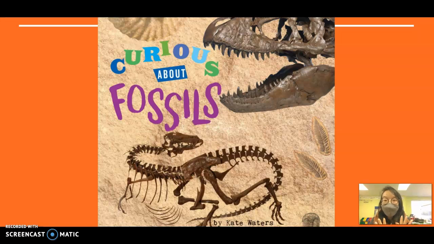Second graders, I see some leaves or imprints of leaves in the right-hand corner. I think maybe fossils don't always have to be animals. That's what I think this might be about. Maybe different kinds of fossils. Ooh. This book is an informational text or a nonfiction text that will teach us information that we need to describe fossils. Remember, that's our learning target for today.